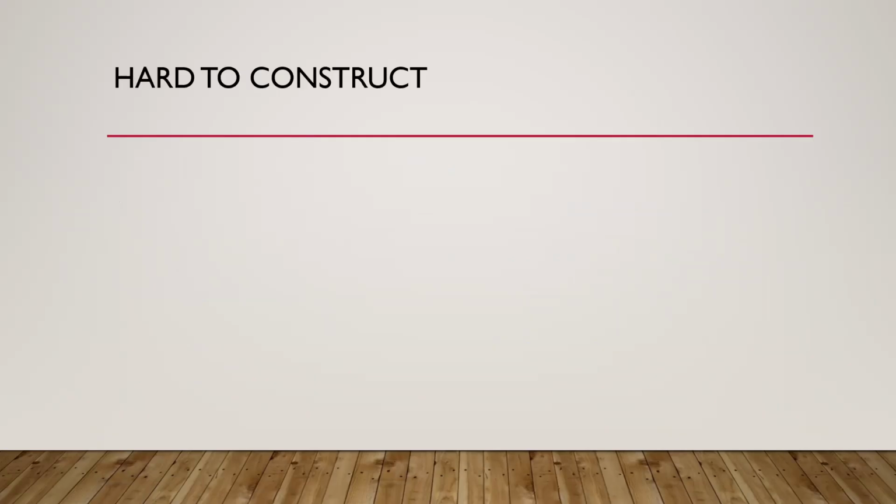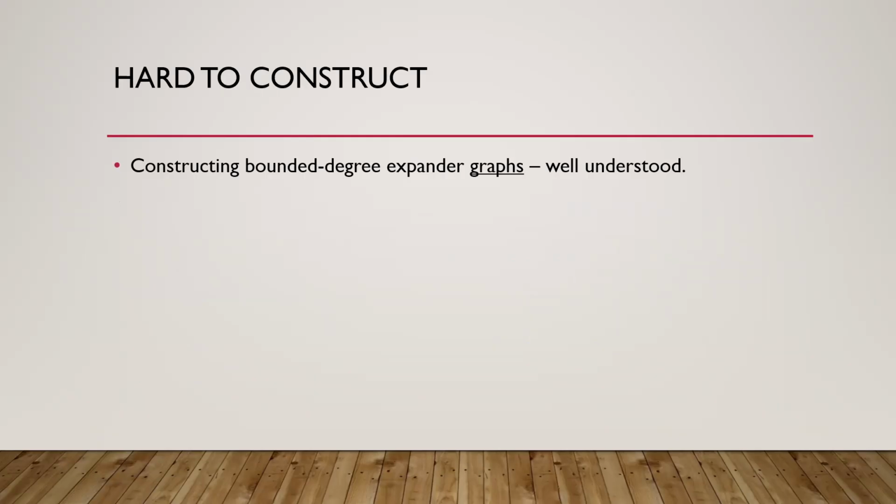And finally, maybe let me just say that high-dimensional expanders that are bounded degree are notoriously hard to construct. So to continue my analogy to expander graphs, nowadays we know many constructions of bounded degree expander graphs. So this is a well-understood problem. We have constructions coming from algebra, like Cayley graphs and such. But we also have very simple random models to sample bounded degree expander graphs from, or even very elementary algorithms like the zigzag product, where you feed the algorithm a small expander graph and it grows it into a larger and larger family of expanders in a way that doesn't require any sophisticated algebra.